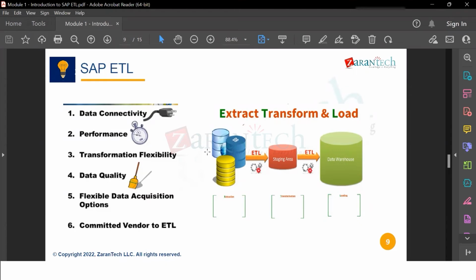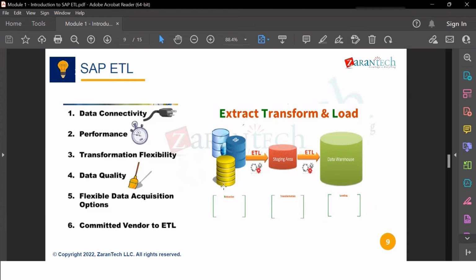For master data, I don't find any substitute for BODS now, the SAP ETL. For other small objects, we have LSMW, we have some standard ABAP programs or customized ABAP programs, or BAPI also we can use for smaller objects or transactional objects. But for master data, the ad hoc load approach, I have never seen any company using another load approach for master objects. And to generate these ad hocs, we require the SAP ETL tool only. So I don't see any substitute for SAP ETL as of now in the industry.